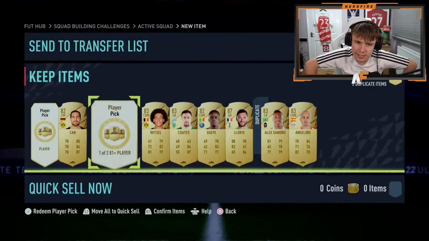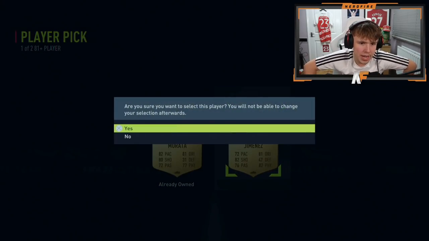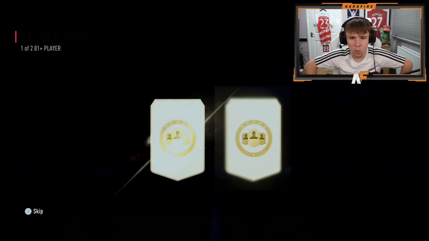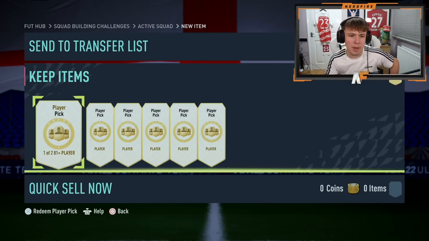83 quartets. From the final two, can we see a future stars? That's the question. That's what we want to see. Future stars? No. Raul Jimenez. And then last but not least, number 9 for these 81 plus player picks. Anything good? Oh, 84 Digne. Okay. All right. Well, I've gone and decided to build another 6 of these player picks to take our total to 15 for the 81 pluses.